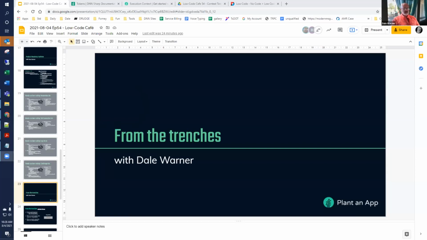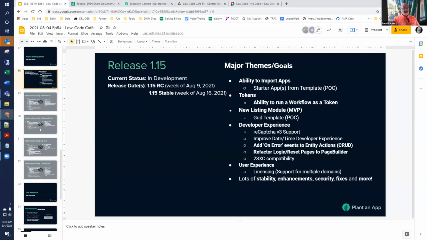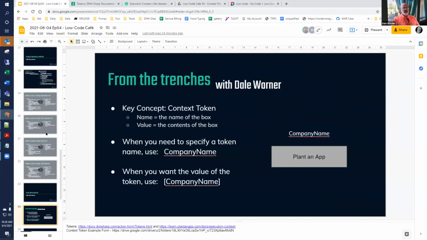I'm going to talk about some things today, particularly a key concept called context tokens, and I'm going to paste some links right now on the chat as well, because that's everything about what I'm going to talk about. So this came up in Campfire last week, just some confusion around what context tokens are and the way that they work. And so I wanted to just chat about the concept.